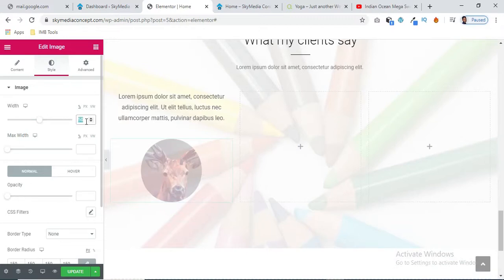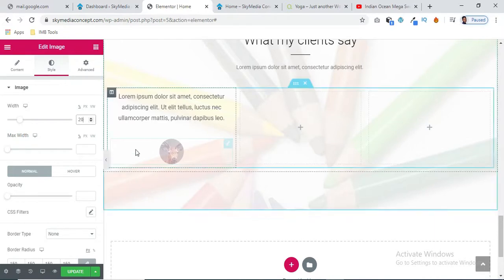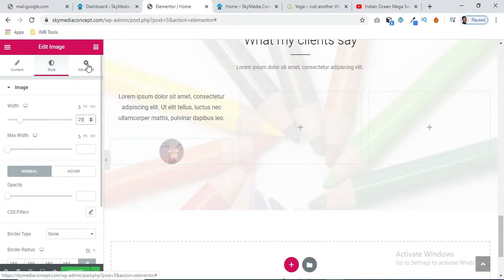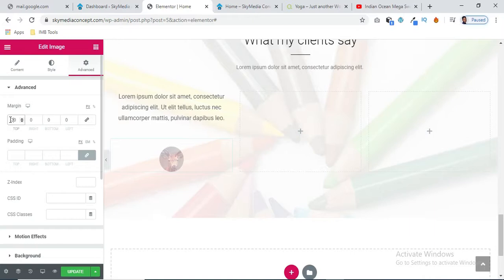How is that looking? Let's do 20. Okay, 20 is fine. And what else? Let's remove some margin at the top.